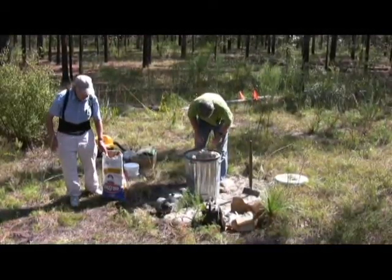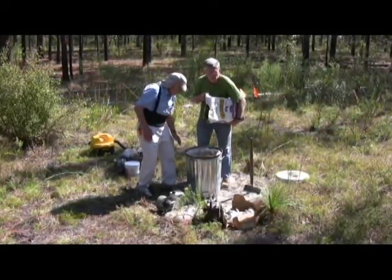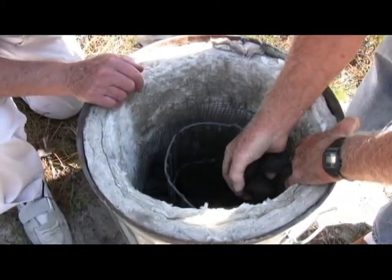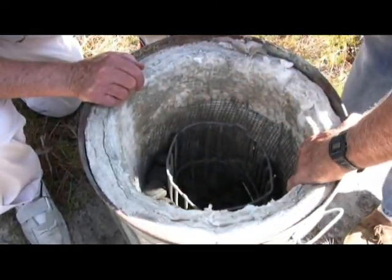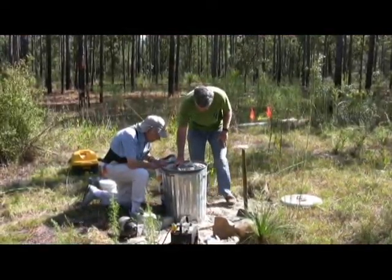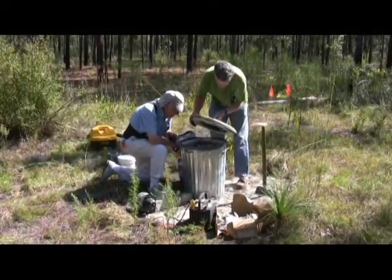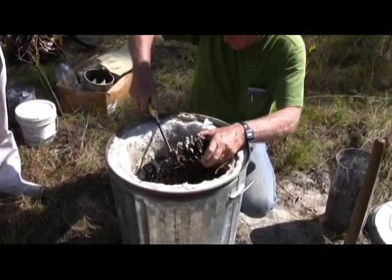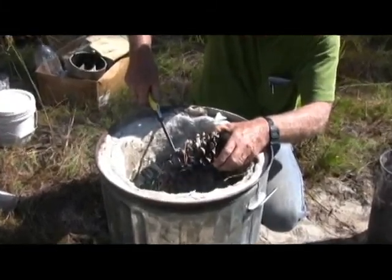The kiln is constructed from a 20-gallon garbage can insulated with a refractory fiber blanket and fueled with charcoal briquettes. So we fill this with charcoal, and we put the crucible in the middle. Still keep filling? We gotta take some out of the middle. Charcoal is rather difficult to ignite, so we use pine cones as a tinder to get it burning well.